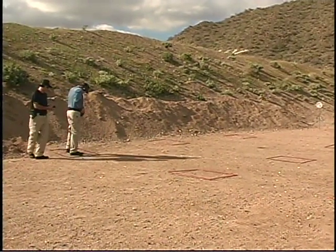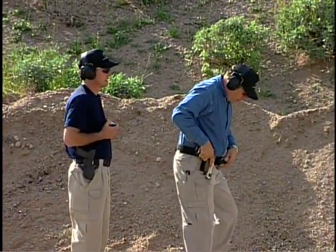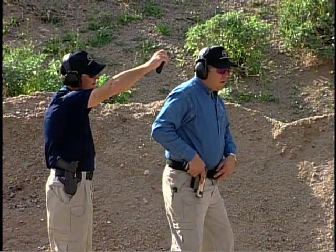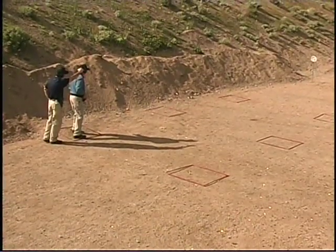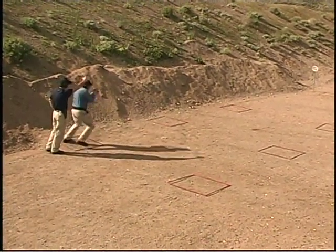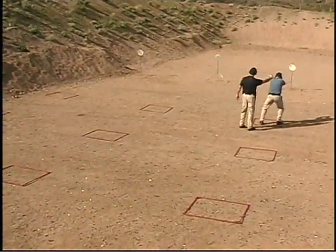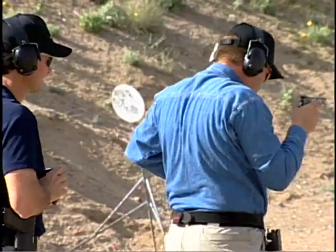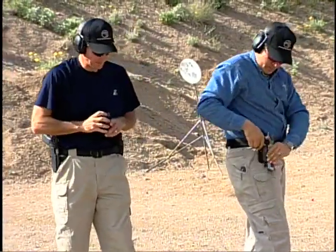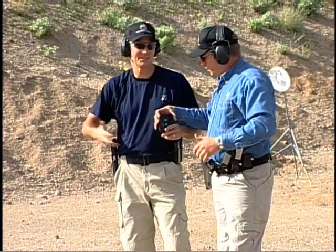Hey, load and make ready. Nice angle on this berm here, huh? Shoot ready. Stand by. Good. Clear. Holster. So you can see, you can just work an endless number of things here.